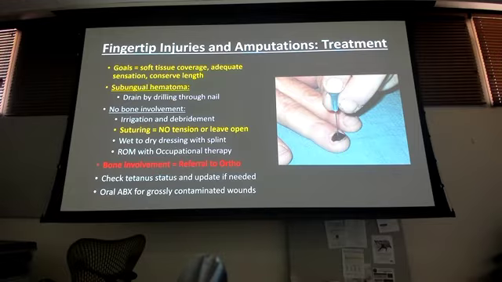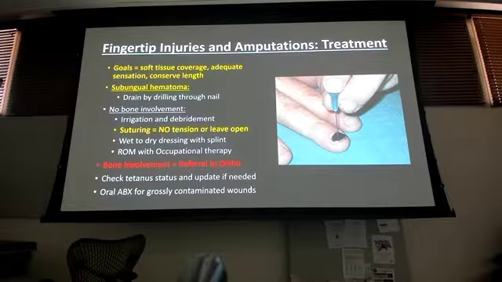What's ABX? Antibiotics, right? You guys know this, I hope. Should I still use that acronym? Really at this point? ABX is antibiotics. For grossly contaminated wounds. I already told you guys, for a lot of hand injuries, we don't use antibiotics in orthopedics. Does the ER use them? They do. Do other specialties use them? They do. We are a little bit more judicious because our literature tells us different things. Let's not get too much into that.